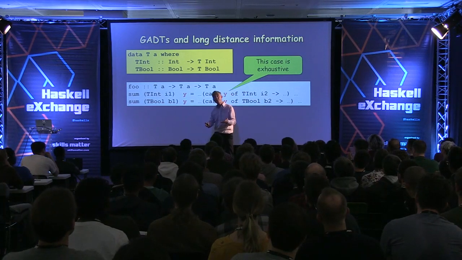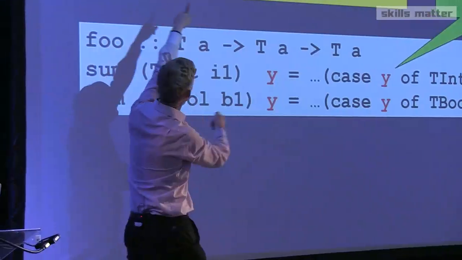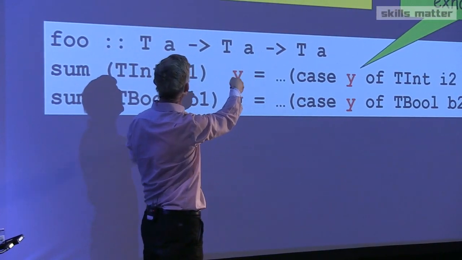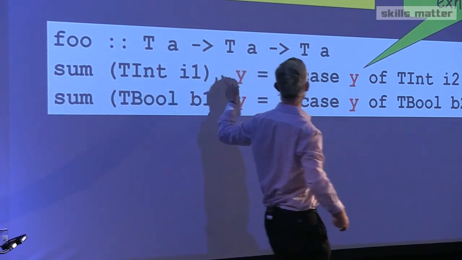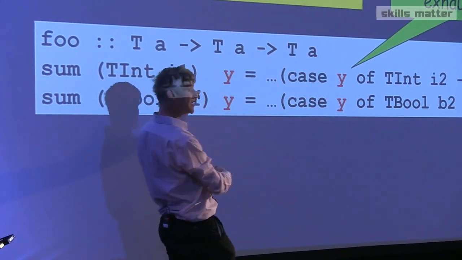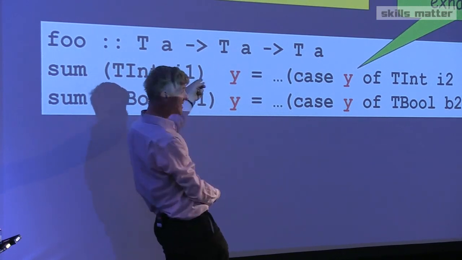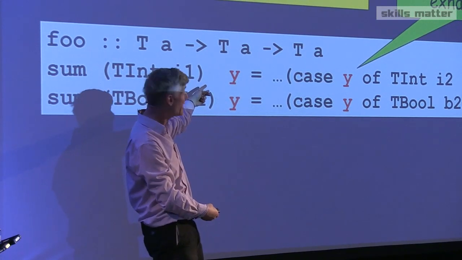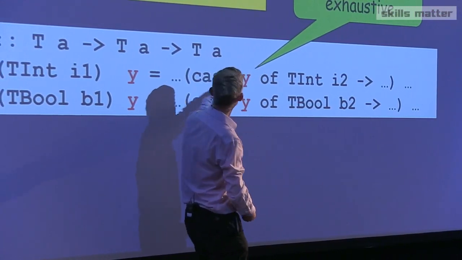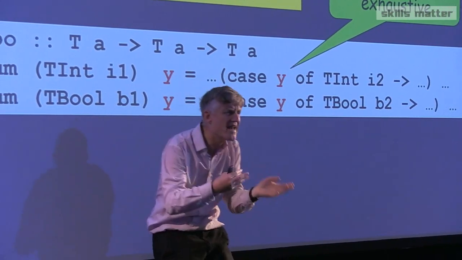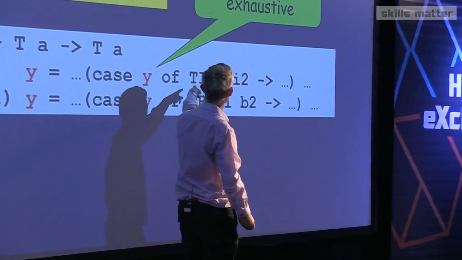Yes, so the way I'd put it is that once I've matched on TInt here, this guy at the top, then I know that this a must be Int everywhere from this closing paren to the right, because otherwise it wouldn't have matched on this TInt. So in all of this, I know that a is Int. So y now started life with type T a, but now we know in this right-hand side that it's really TInt, and so I only need to match on that case.